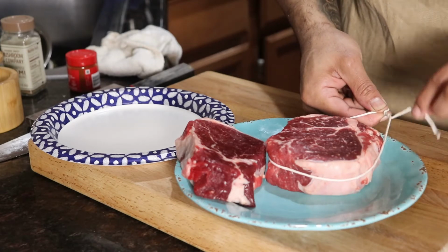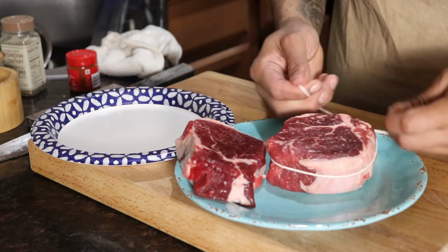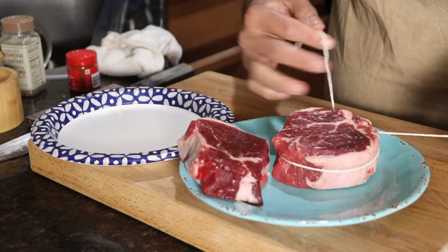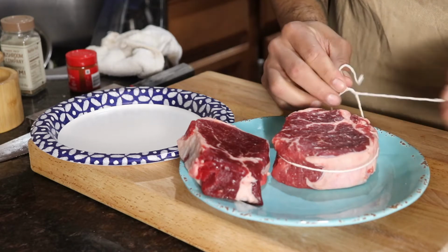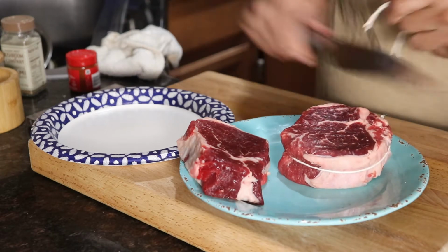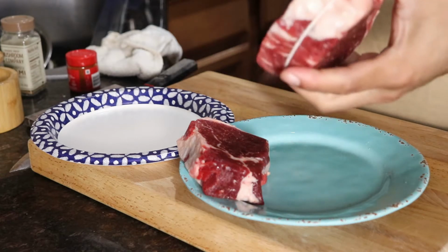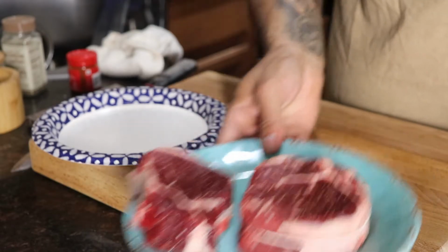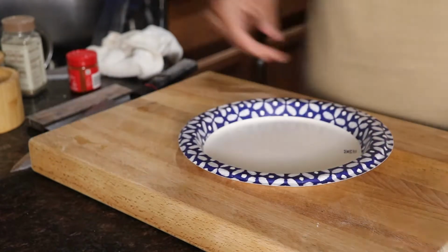That's called a butcher knot. And then you tie it, like so, and you tie it again. Cut the excess. And there we go. You can do this ahead of time, the day before, set it in the fridge, and when they get cold, they hold their shape even more so.